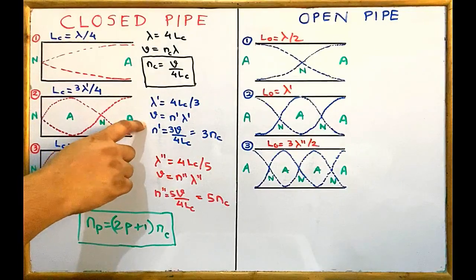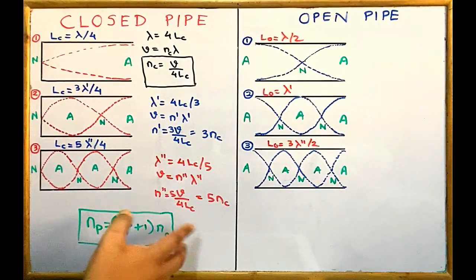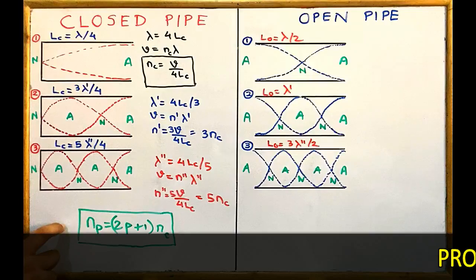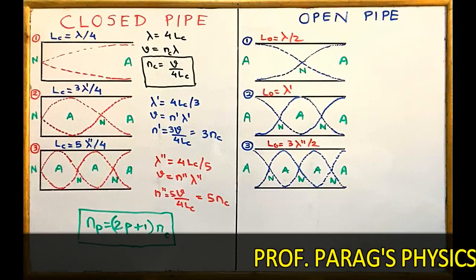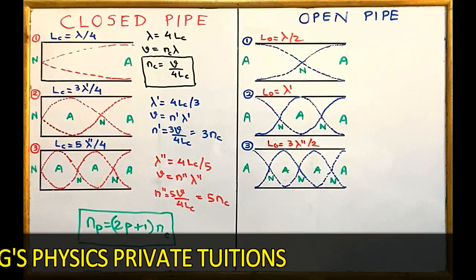So this is the first overtone. So if I want n1, or which I have called as n dash here, let's call it as n1. What will it be? 2 ones are 2 plus 1, 3 NC. If I want n2, 2 twos are 4 plus 1, 5 NC. If I want n3, 2 threes are 6 plus 1, 7 NC, and so on, right? So this becomes the formula which will give us the overtones. This is my formula which will give me the fundamental frequency.